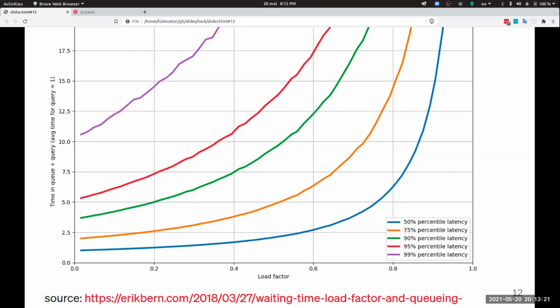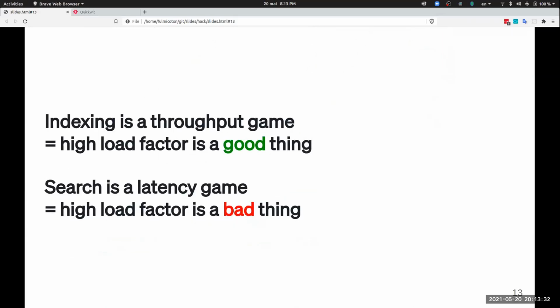So it's really tough to have a nice latency when you have an important load factor. That's why you want to separate the hardware. Indexing wants a high load factor and search wants a low load factor. So yeah, I talk a lot.